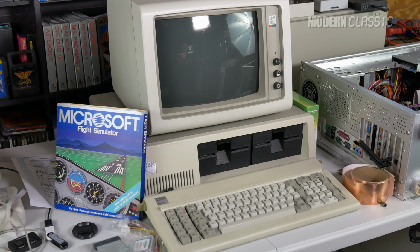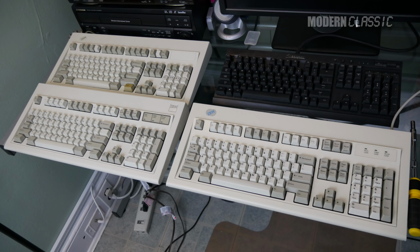I'm also planning to do a comparison between the Model F keyboard there and the Model M. There's been kind of a debate over the past few years over what is the one true keyboard. I have enough experience with both at this point that I think I can do a good comparison, and I have several Model M's as well that I can compare this Model F with.